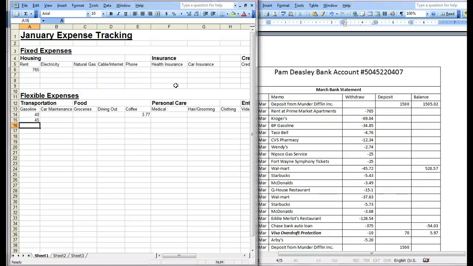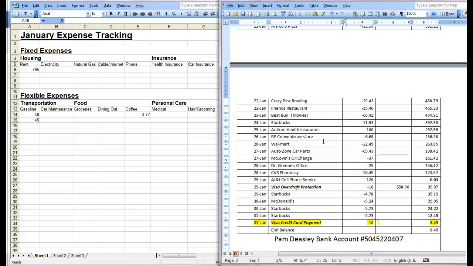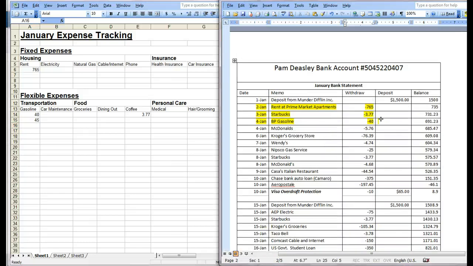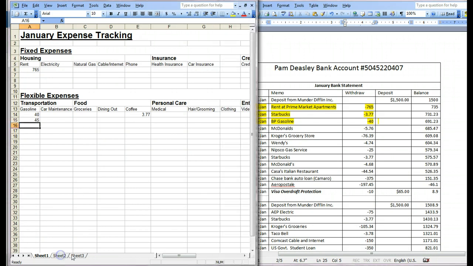Okay, so the key to this whole part of this project is that there's a lot of entries. You're going to put in probably 147 different entries into these 3 sheets. Okay, it's a little tedious, a little time consuming. There's no way around it. It's important though. It's important to put everything into categories. Once you do that, you'll be able to start to see some of the patterns and some of the problems with how they spend their money. Okay, but there's no easy way to get it done. There's no fast way. Don't try to find any shortcuts. Take it slow and steady. Be very accurate so you don't make mistakes and have to go back and fix them.